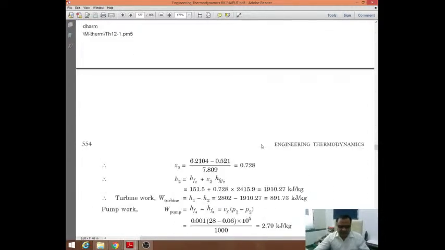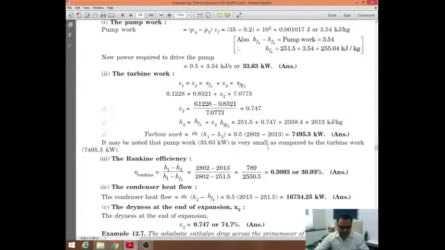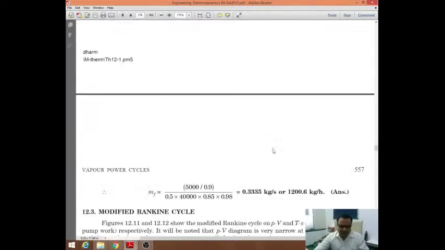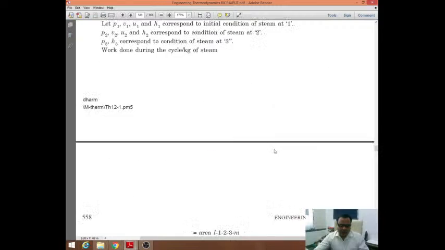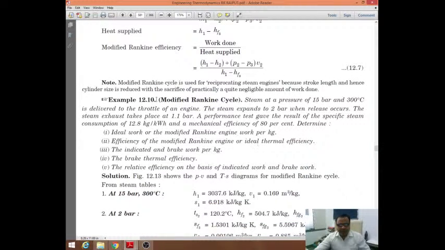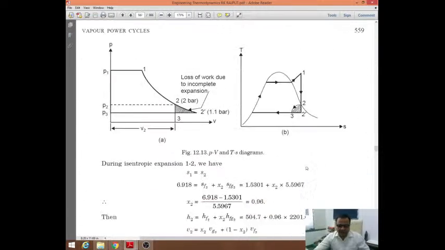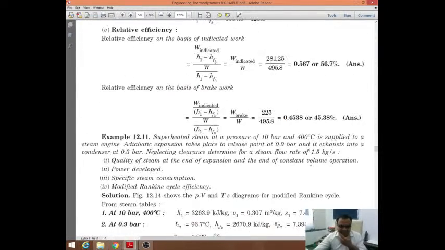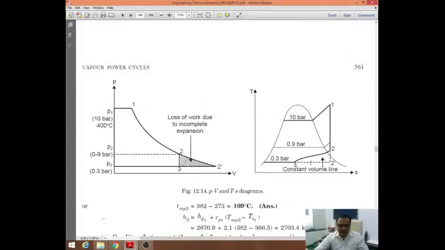Of course, we already did this in second year, just recalling those things. I'm skipping the modified Rankine cycle because I don't know whether it is covered in the second year syllabus or not. The modified Rankine cycle is only needed for steam engines, and nowadays we are not using steam engines; instead we are using turbines. So the modified Rankine cycle is not important for the current scenario, or important, but it is still there in the books, we can ignore those concepts.